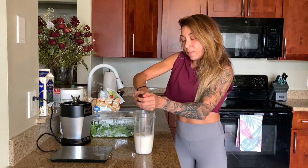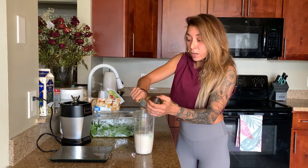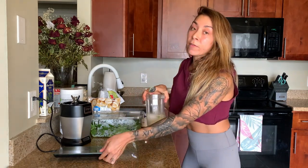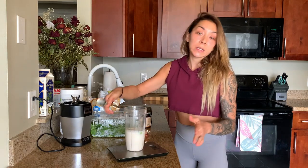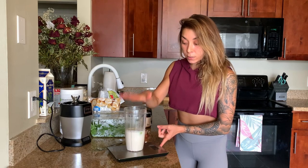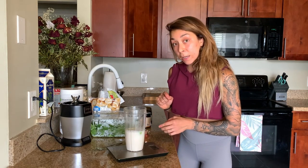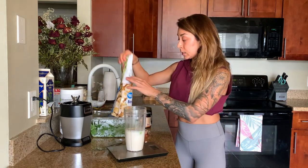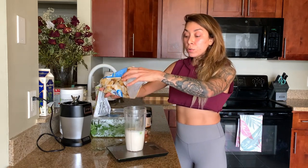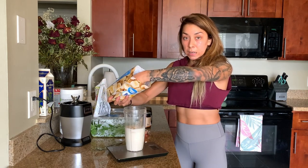This avocado I just got from the grocery store this morning and it's not quite soft enough, so I hope it blends okay. I do half an avocado — I don't bother weighing it anymore because I've weighed it every single day and I know that half an avocado is around 60 grams. If you want to measure it, stay between 60 and 65 grams. Then I put my ninja cup on the scale, zero it out, and add frozen banana — I try to do 80 to 85 grams.